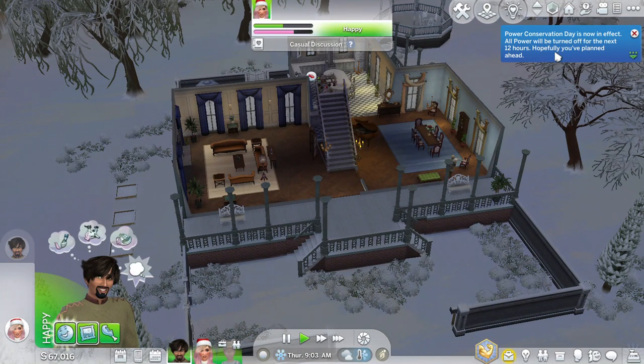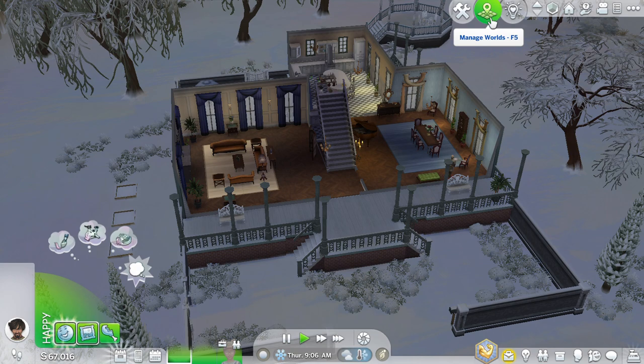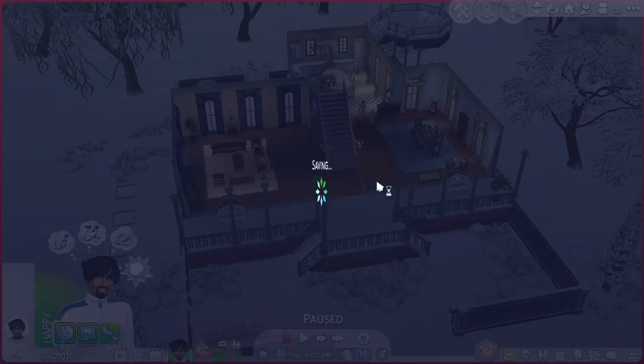What the? Oh, they're turning the power off? That's interesting. Save and go to manage world. So they're gonna go to work. We're gonna go back to the McRae house. Well, the original McRae house. You know, the OGs. Oh my goodness. Sorry, I'm a little bit sleepy.